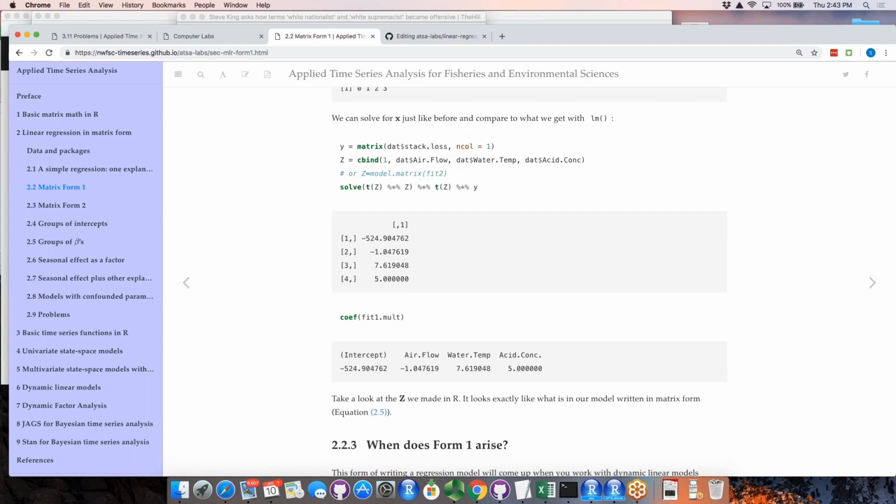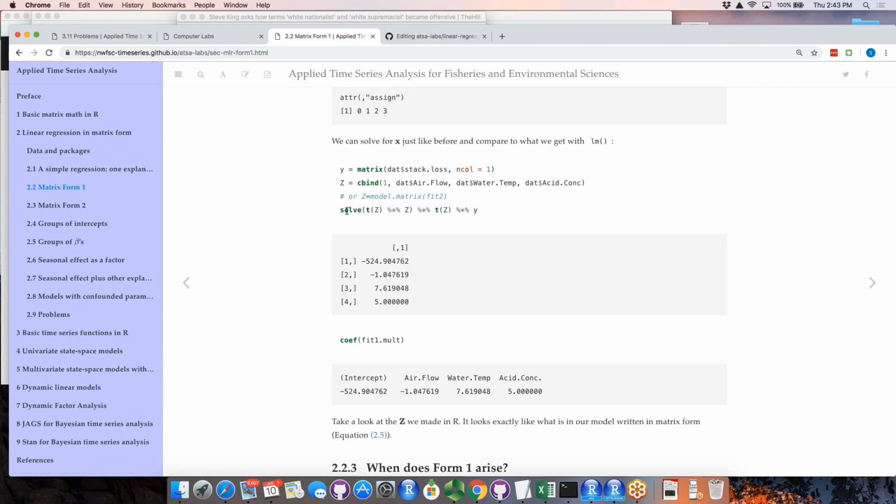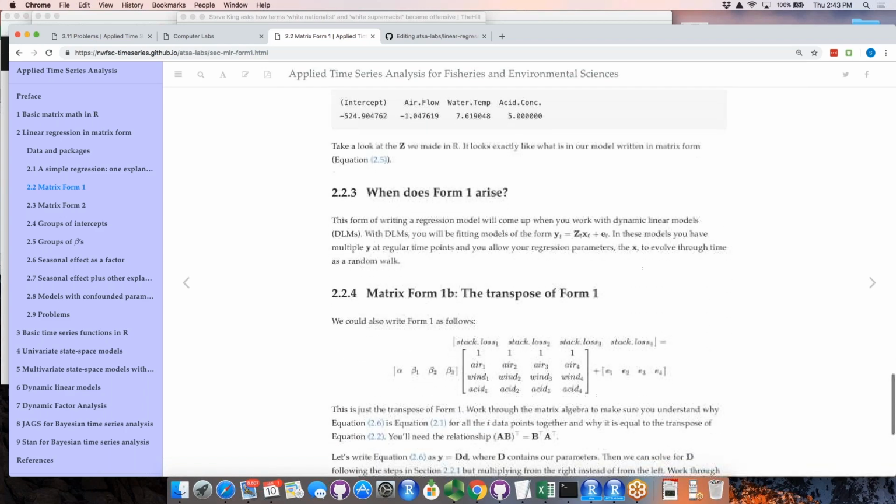And you can do that same bit of code where I solved for the coefficients. You can set that up again, you solve them, and boom, here they are, and you can see the coefficients that you get out from your linear regression fit are exactly the same. All right, so that's one way you can write that model.